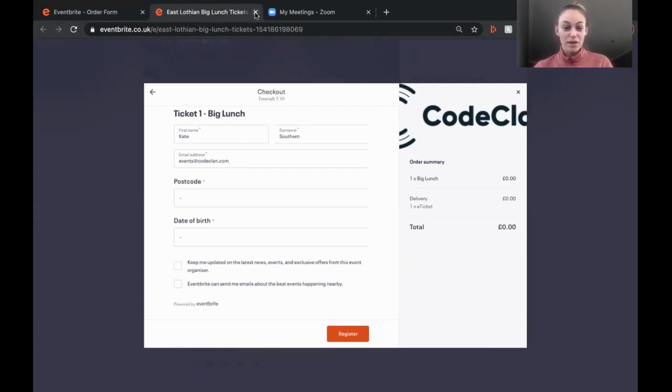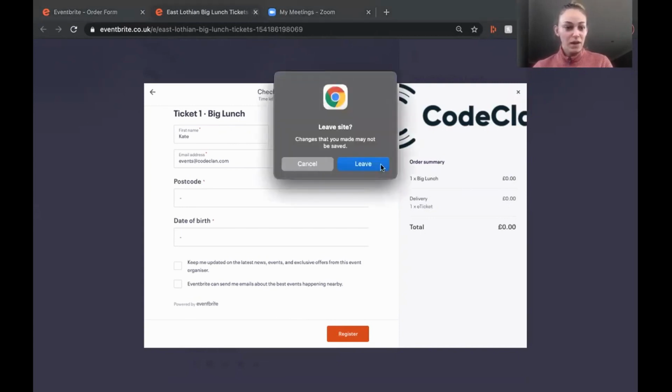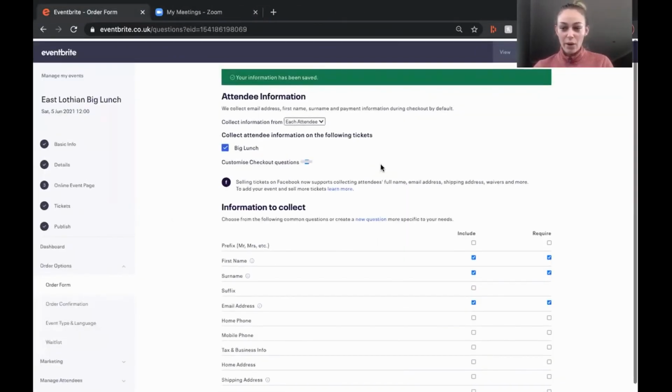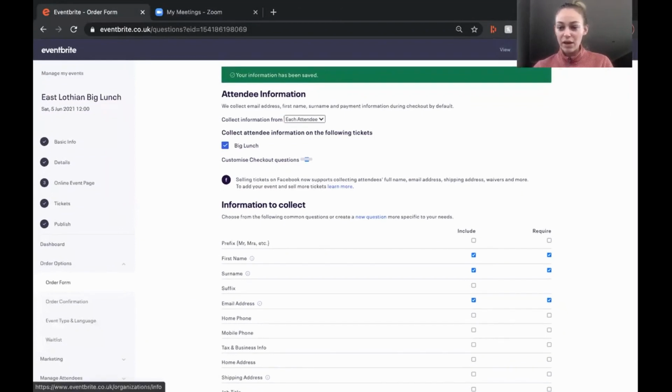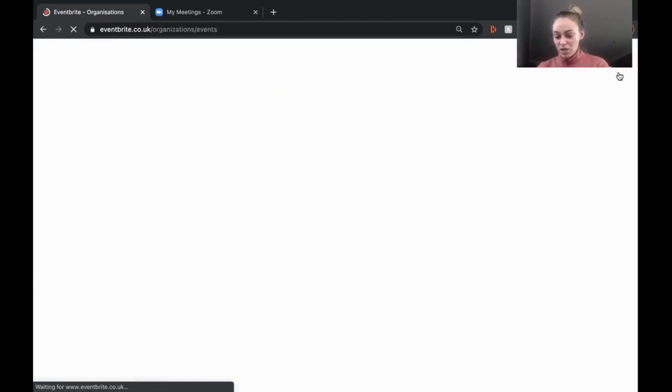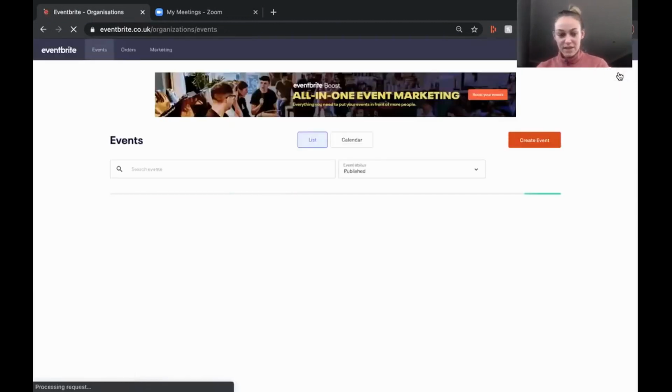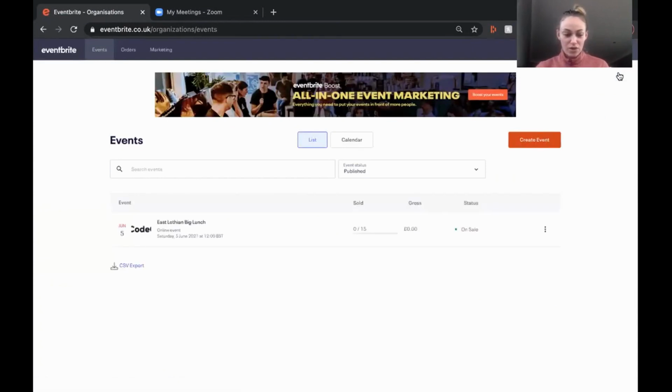So I'm going to close the attendee view here. And we're going to go back to our event. So again, if you're just logging in or you're elsewhere on the Eventbrite site, to navigate to your event, click on the logo in the top right-hand corner, that's for your account, and click Manage My Events. And it will take you to your listings of all of the events you have scheduled in your account.